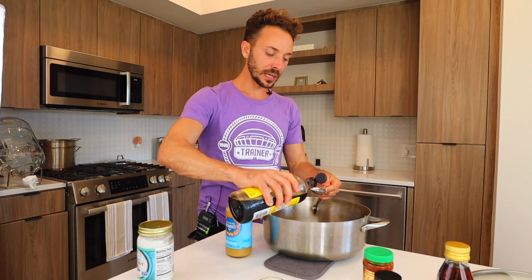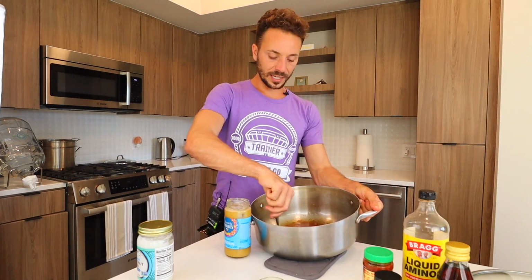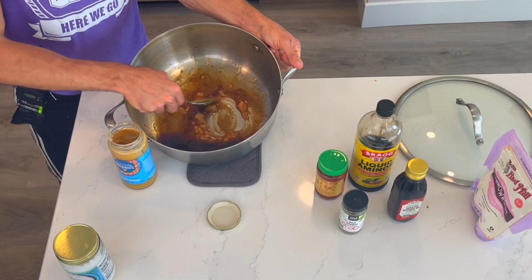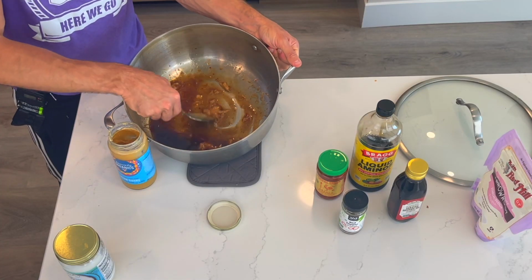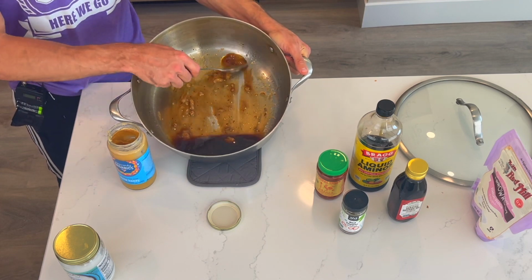All right, and then we need 6 tablespoons of your soy sauce. And it says whisk together, but I'm just gonna use a spoon and stir it. And so there you have it. This is basically what the sauce is gonna look like. It's gonna be a little bit more liquidy.